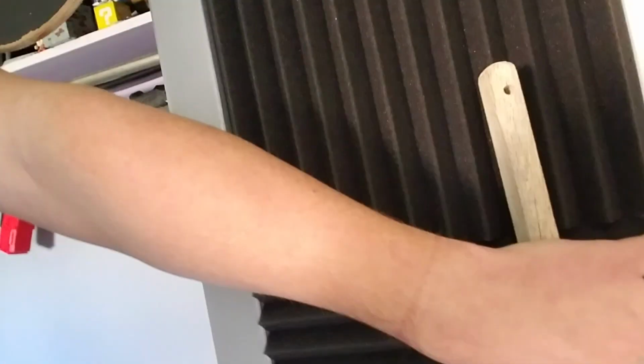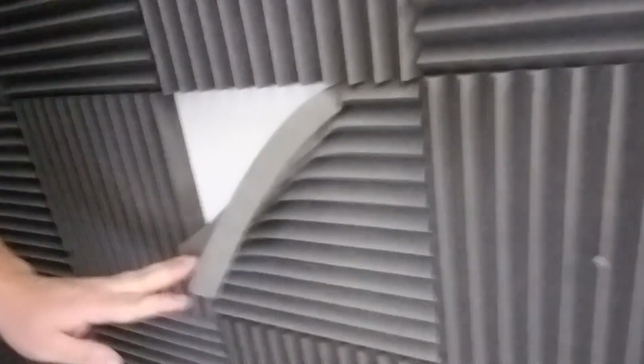What I'm doing right now is getting the foam down off the walls because I'm going to repaint a little bit. Unfortunately, when I put these on here, I put them on with adhesive. What's interesting is a lot of these panels are really loose. There are some panels that I could pull off with my hands, like this one here. It's just the glue didn't go on right or whatever the case may be. But a lot of them are not like that. A lot of them are 100% on there. If I pulled it all, I would rip the tile and there would be a lot left on the wall.